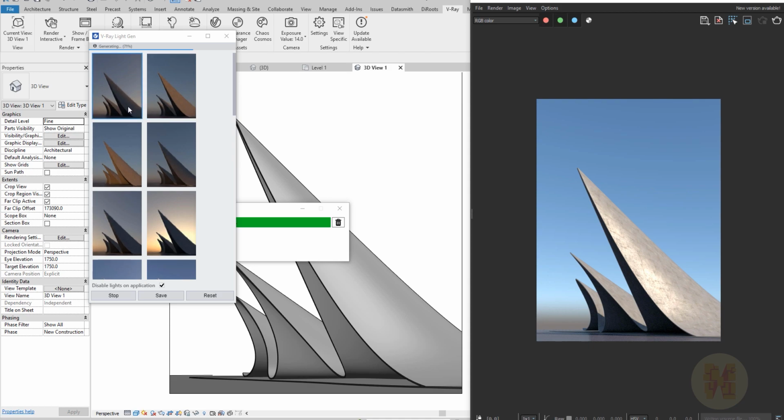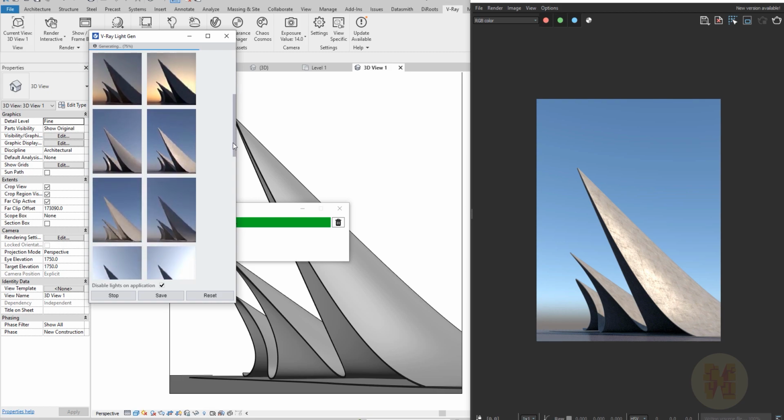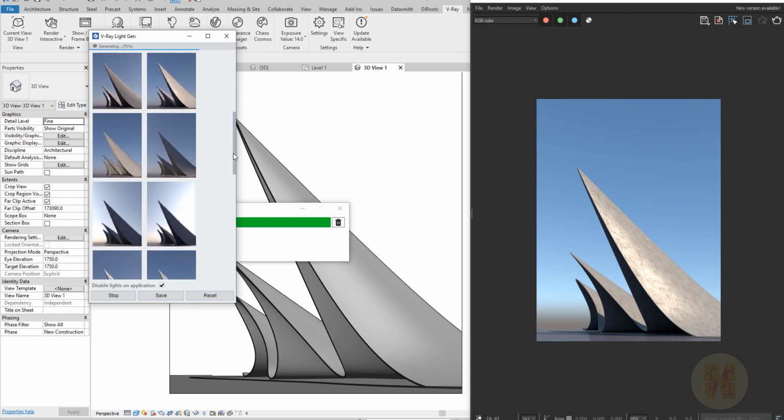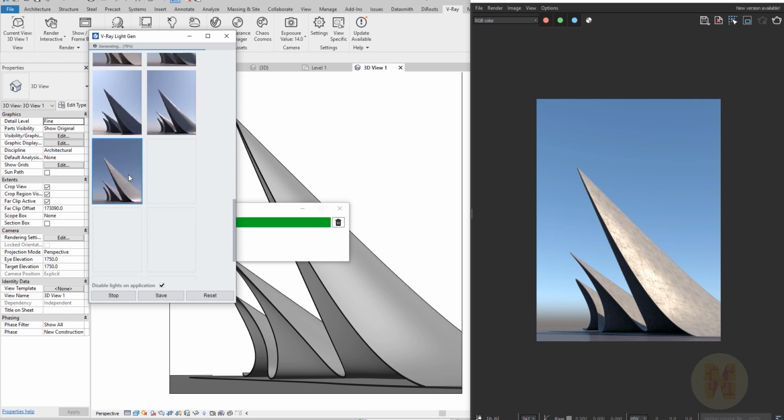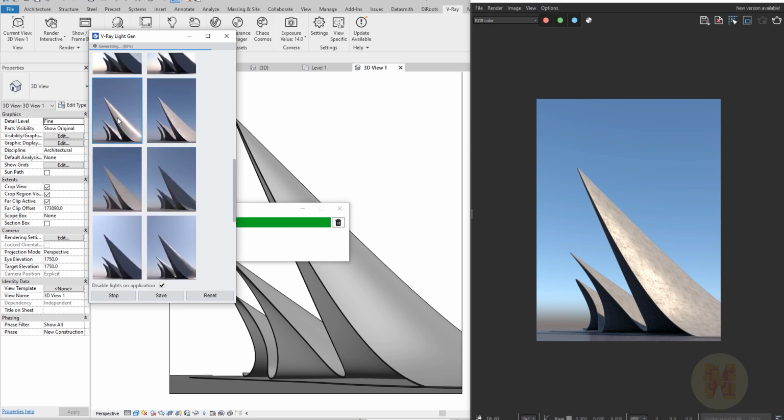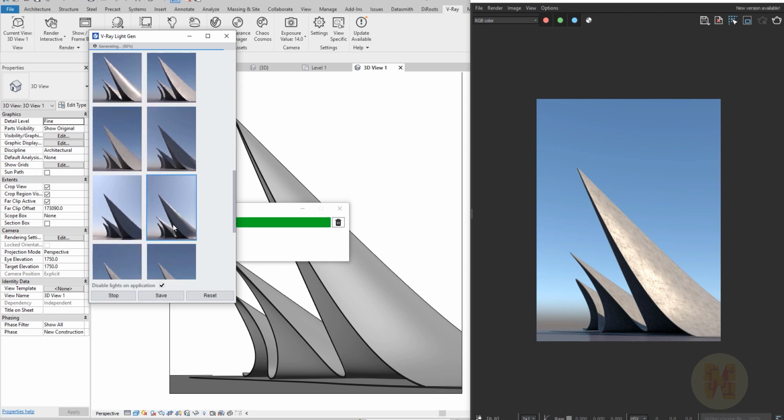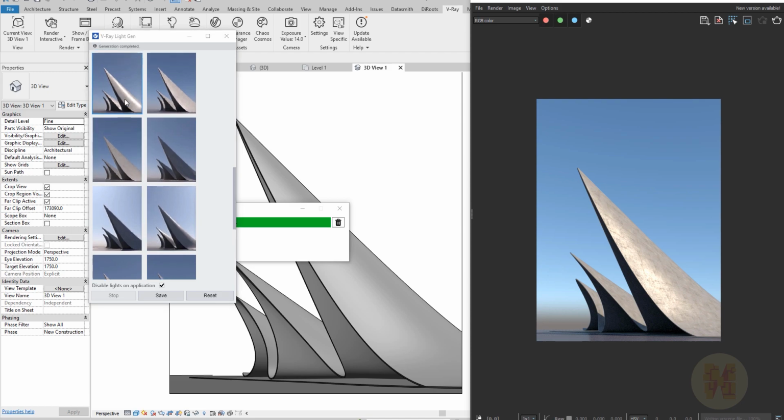We already get some results, as you can see here. Actually, this is sunrise or sunset, I don't know. The midday, yeah. Actually, I pretty much like this one, and I really like this one because we have, as you can see, two highlights here, and I think we will use this one. Actually, this one is not better. As you can see, we also have some highlights on this part. But I prefer this one.